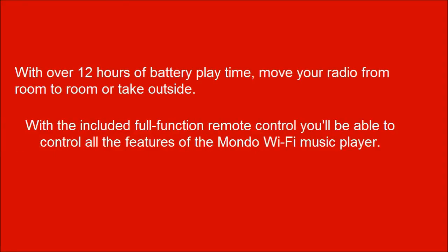With the included full-function remote control, you'll be able to control all the features of the Mondo Wi-Fi Music Player.